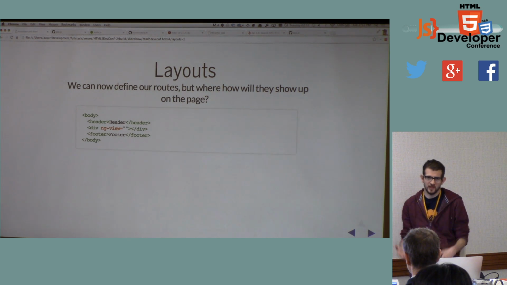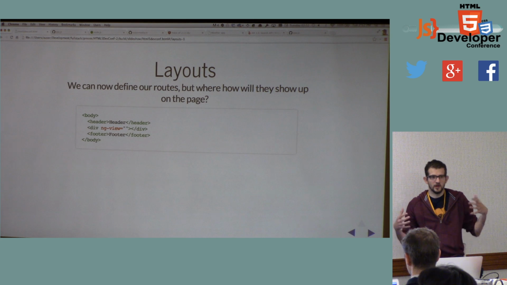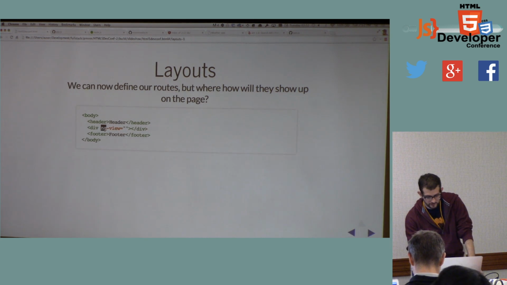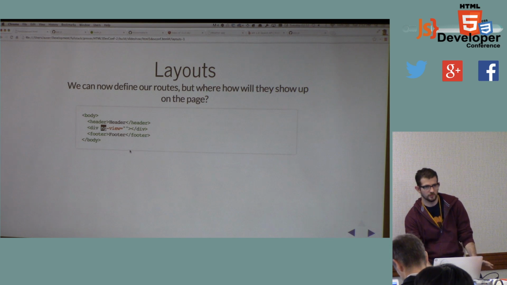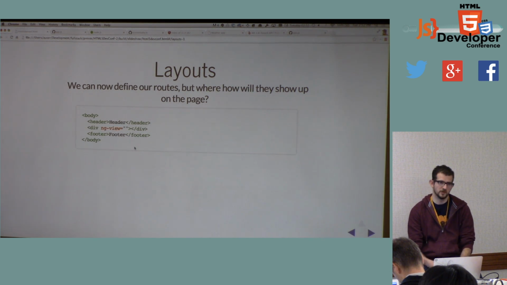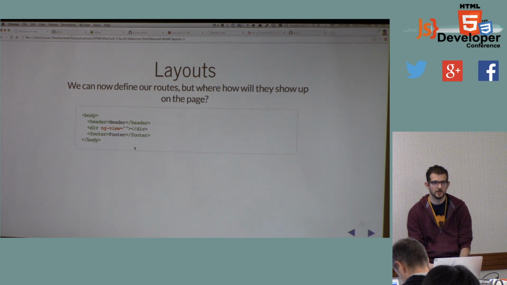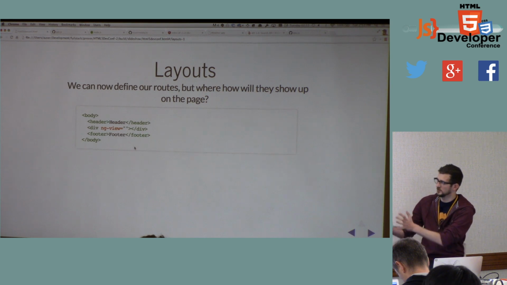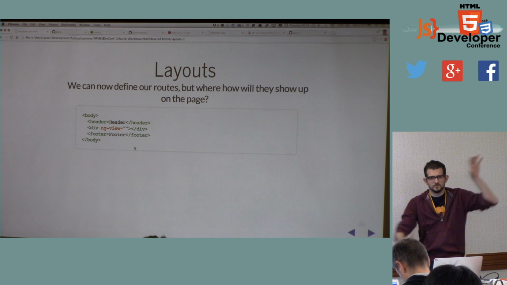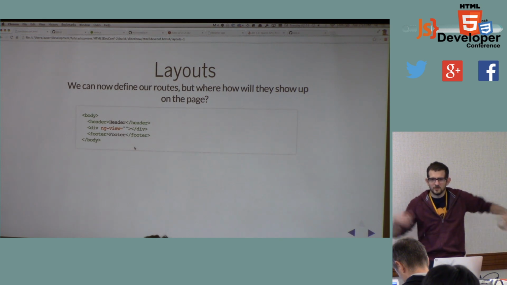In Angular, we call these layouts. So we have to lay out where our view will go. So for instance, if we were using ng-route, which we're not going to be using here, you could place the ng-view inside of here. So you keep the header and the footer the exact same regardless of the page, and you just switch out that component where you want the layout to change. I'm gesticulating a lot right now.